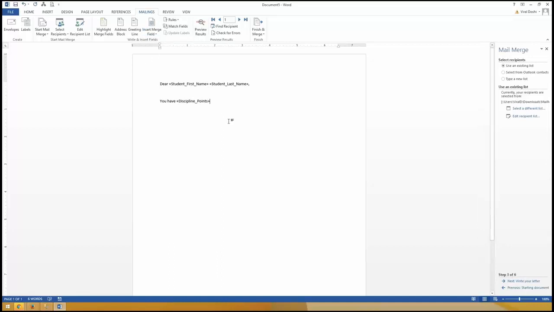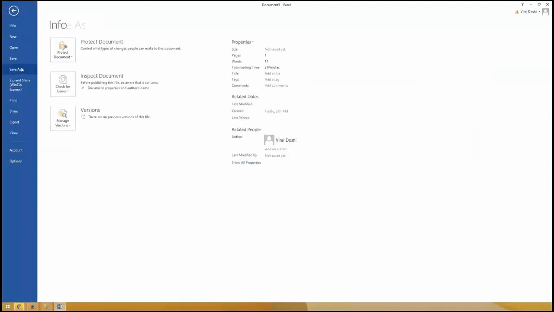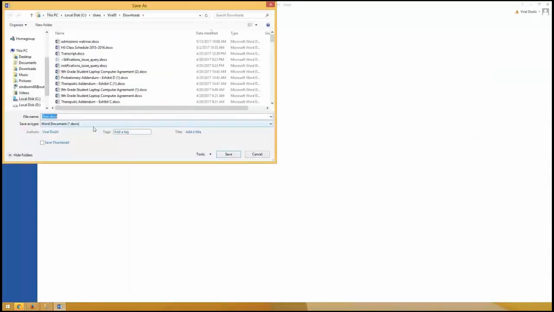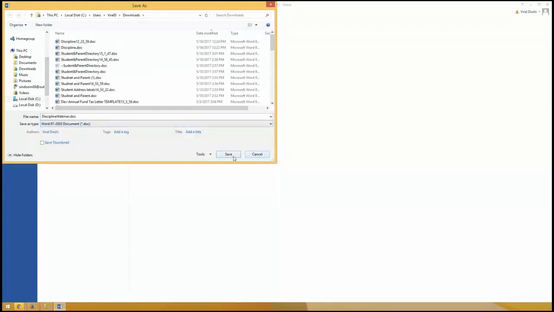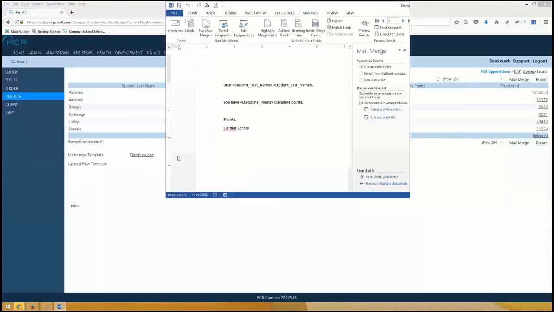So you have maybe 10 discipline points. "Thanks, Smart School," something like that. I can create my template any way that I want, and then I can save it on my computer. So I'll just save it as a discipline webinar, and it has to be saved as a .doc file. That's all explained in the documentation that we have.